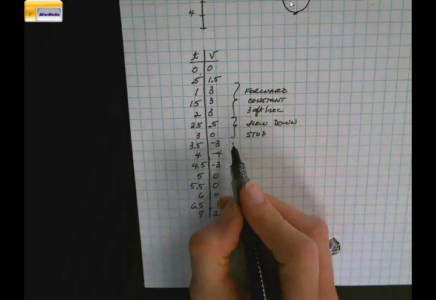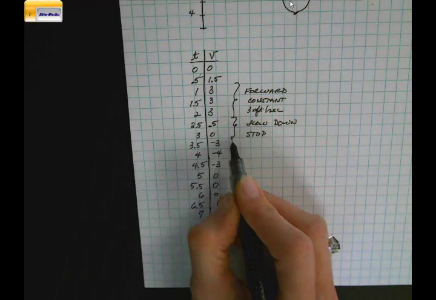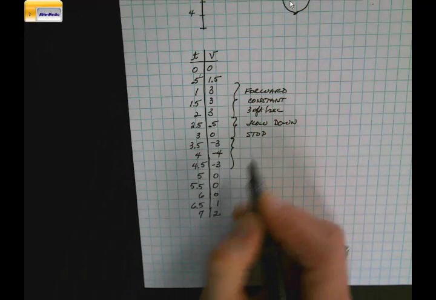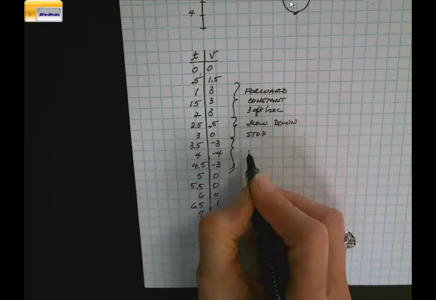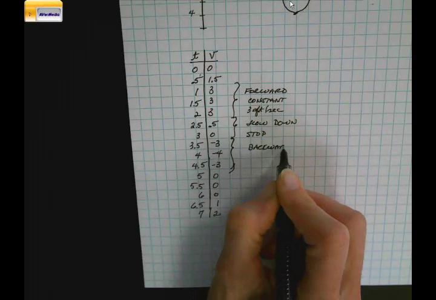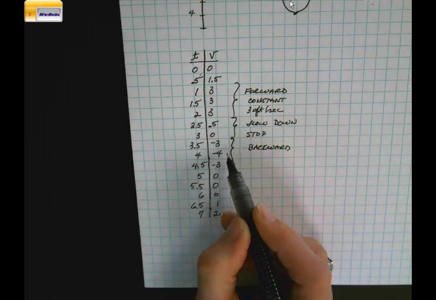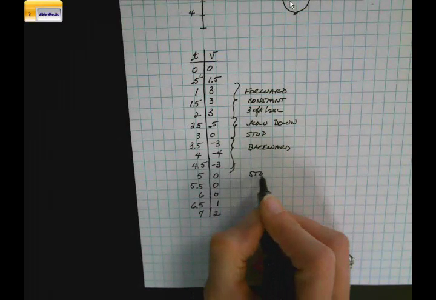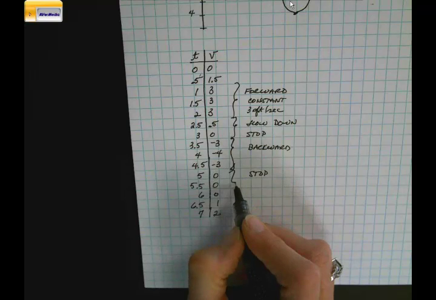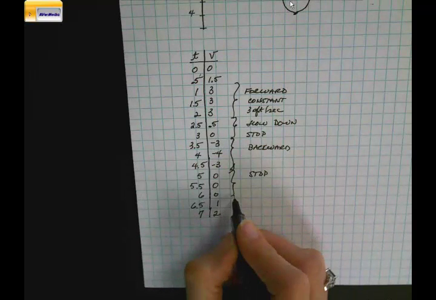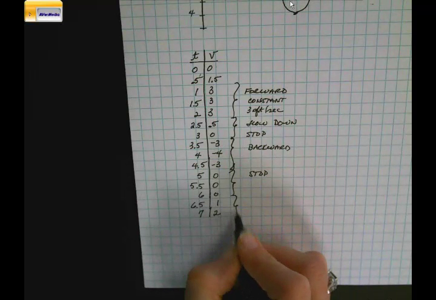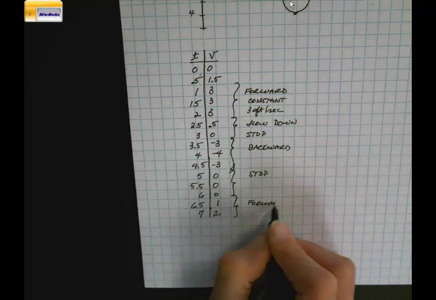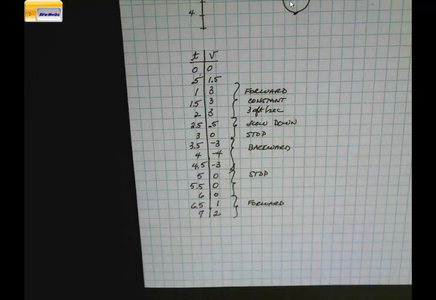Okay, then I take off again, but I'm going the opposite direction, right? I'm going kind of backwards, backtracking. So here I take off again, but I'm going backwards right here, and I'm still going backwards. All of this is going backwards until I get back till I stop again. So I go backwards at like 3 feet per second, then 4 feet per second, and then back to 3 feet per second, and then I stop. Then I stay stopped for a while. Then I take off again, and here I'm going forward again. And I'm increasing speed, right? I'm not going constant forward, I'm going forward and I'm increasing in my speed.